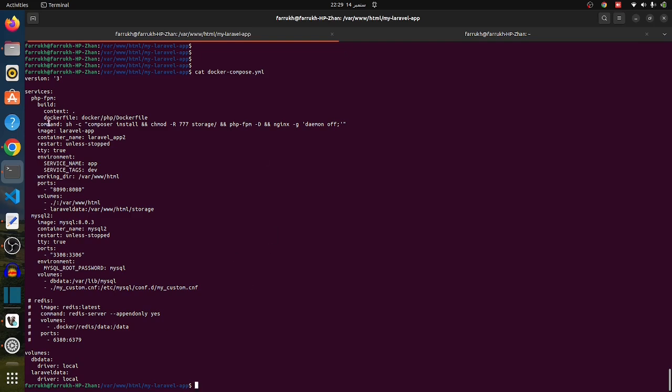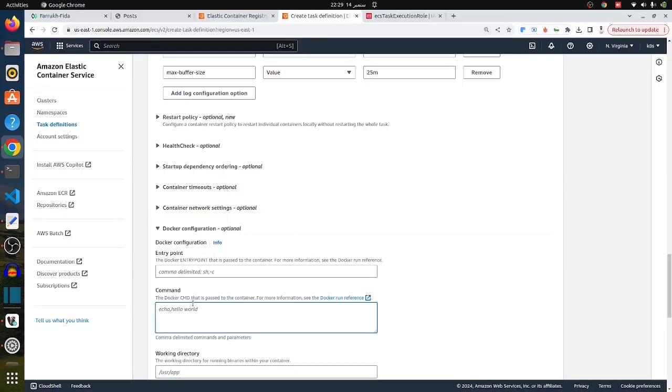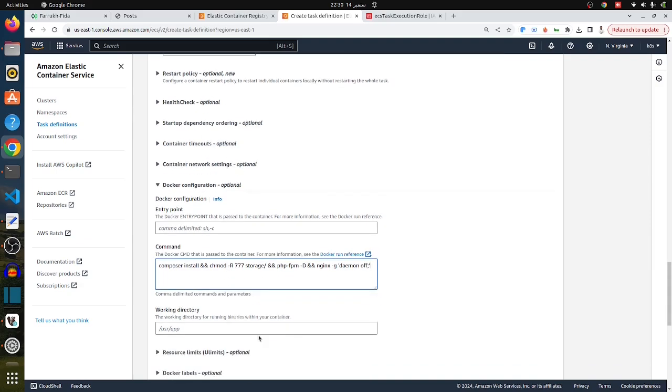So here I have the command, composer, and now it's been copied. So the Docker CMD is passed to the container. This is the command that I need over there.